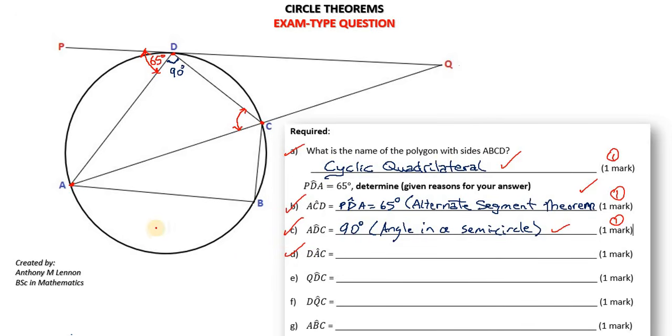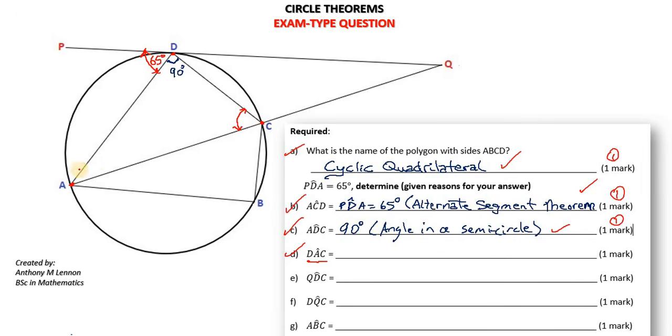So again, we're going to use the same principle. We're going to go from the vertex D, or point D, to A, a straight line DA. So we're going to go from this point here, from D, straight along this line to A. Then we're going to change direction. Where are we going? We're going to go from A to C. And here we see C. So we are at A.